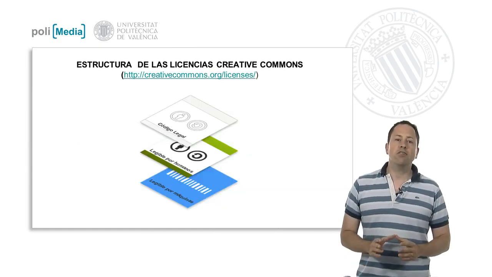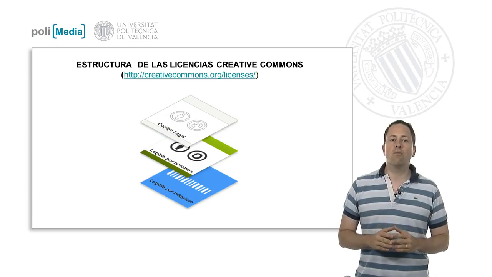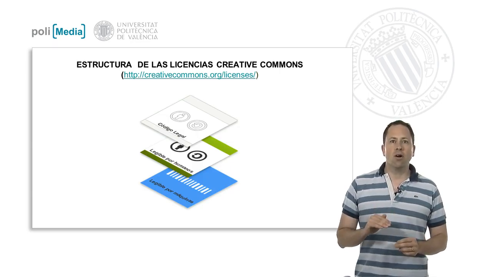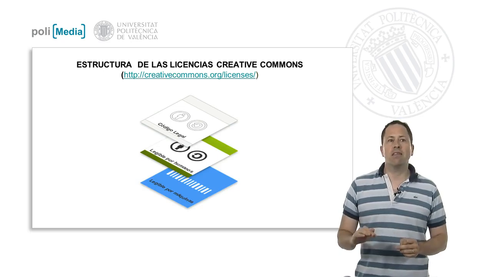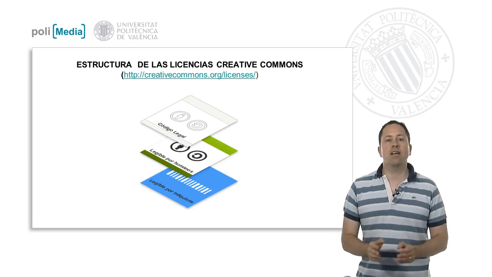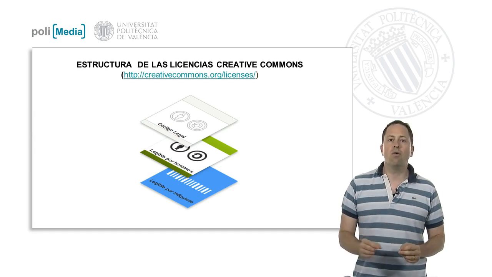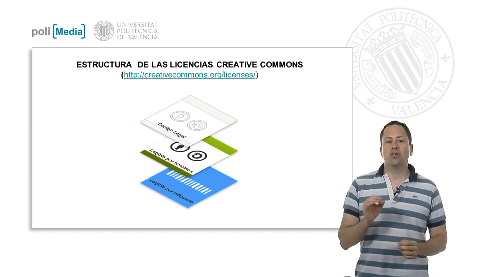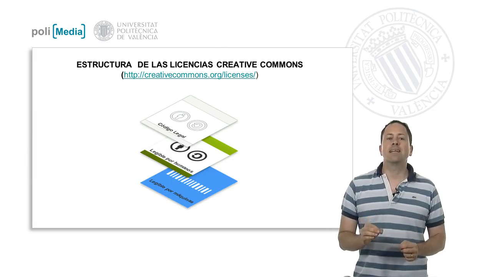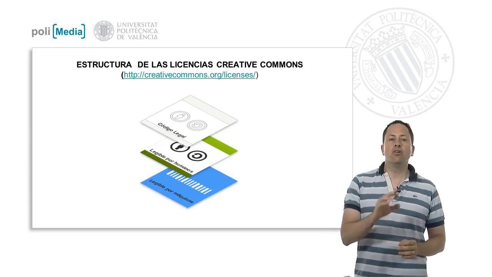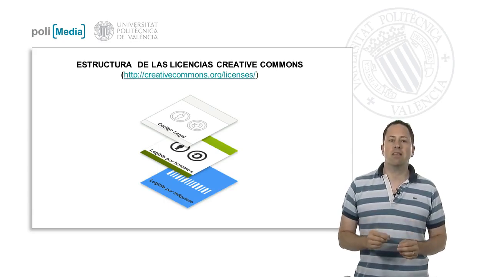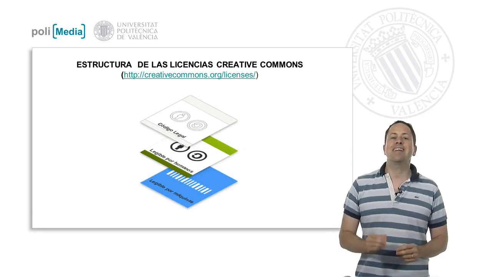Creative Commons licenses are structured around a three-layer model. There is a layer in which the license is defined completely with its legal code as a lawyer would define it with each and every item that needs to be specified. Then there is another layer which is the so-called human readable layer, which allows a normal person reading one or two paragraphs to understand what the license implies, and then a third layer which is machine readable, so that machines can easily classify the content according to type of licenses, and then it is much easier to find the content you want on the internet.